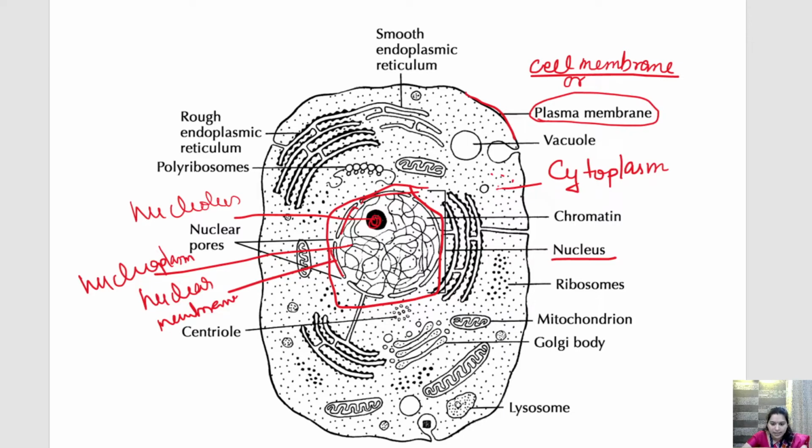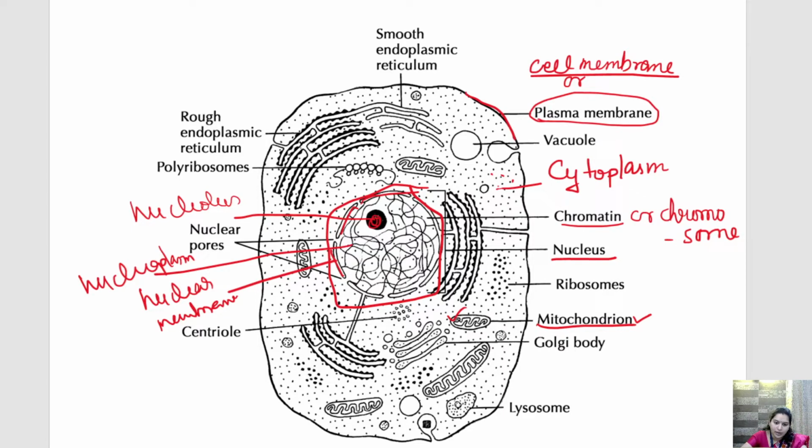So see, inside this nucleus we have a thread-like structure that is called chromatin, or we can also say chromosome. Okay, so this thread-like structure is a chromosome or a chromatin. Apart from this, we have also seen mitochondria. This is a mitochondria here. Now let's see a few other things, like endoplasmic reticulum.